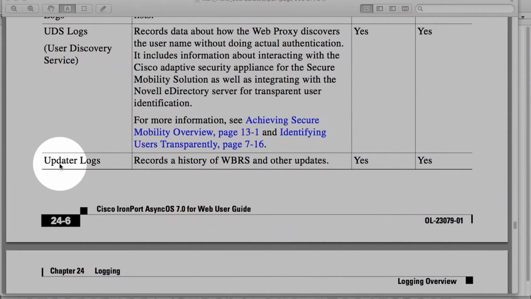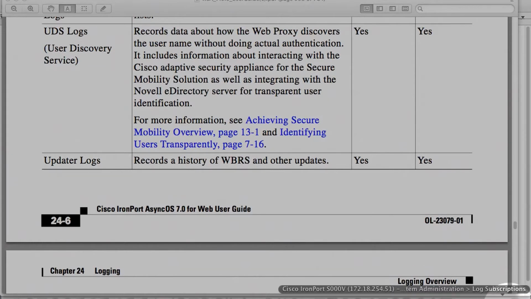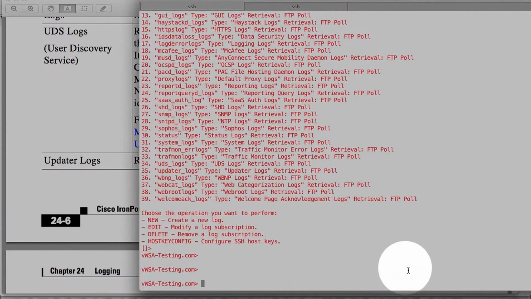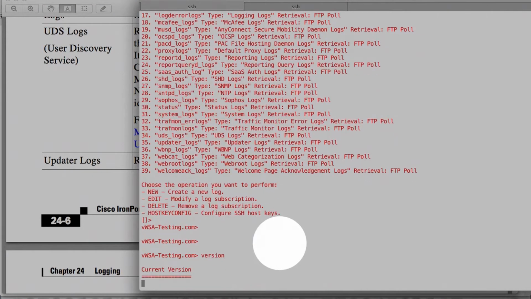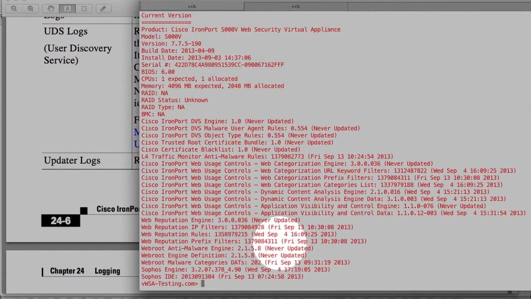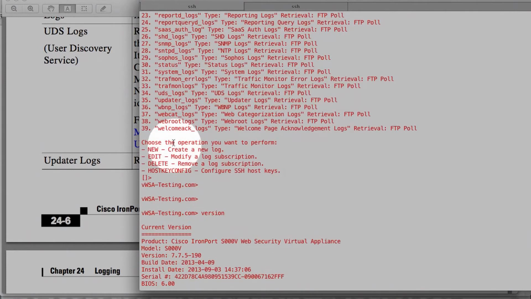Updater log, this is useful information where, if I am doing signature updates, what I mean by that is, let's check. This is one of the lab boxes. I'm not sure if he's updating the signatures, but the updater log here would show all these signatures getting updated. So this one is getting updated. So all these signatures on this machine are getting updated. It will keep track if anyone is failing. That should be logged here, log number 35 in this box. Updater log.